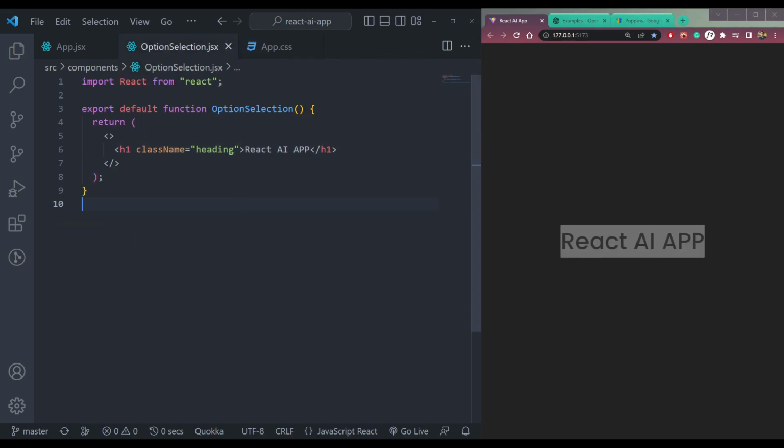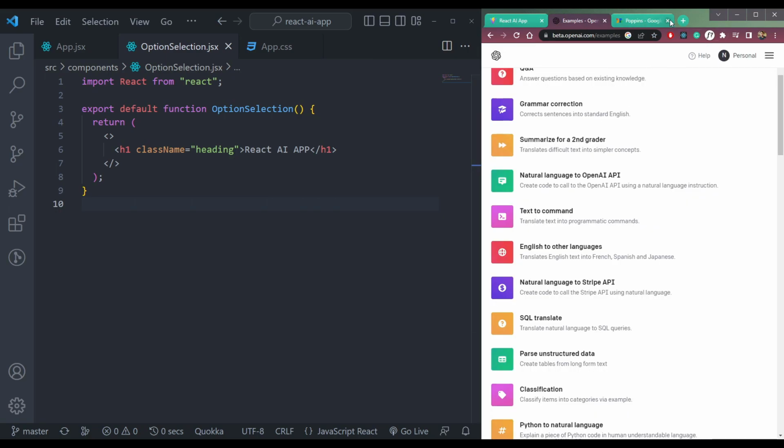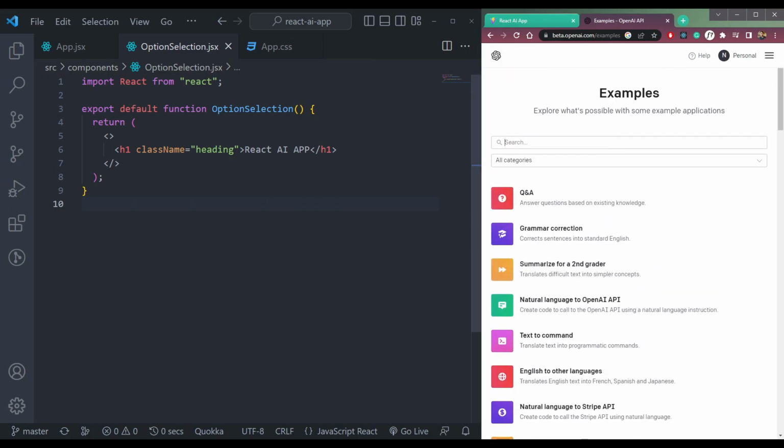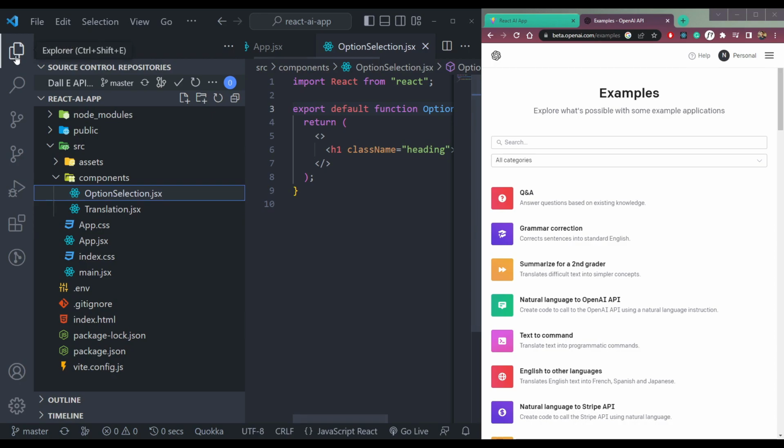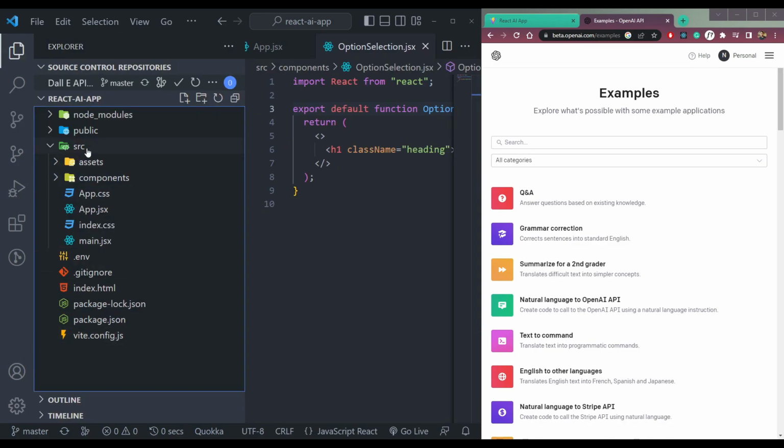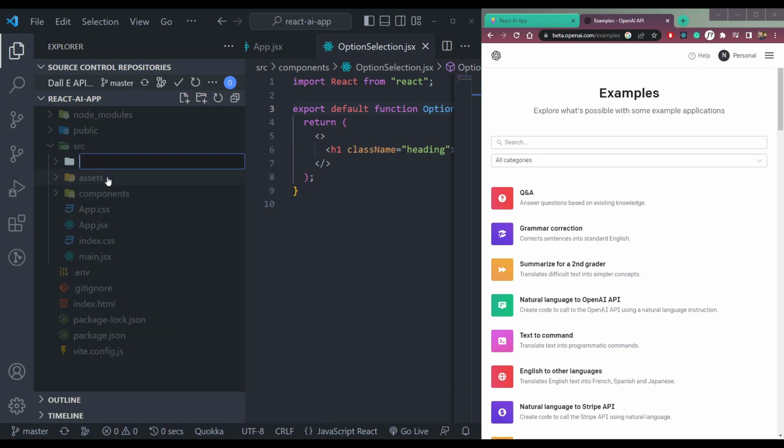Fine. Now we need to create all these menu items like small tabs. So it's better to create one array, some mock data. So we can say let's create a folder called AI options.